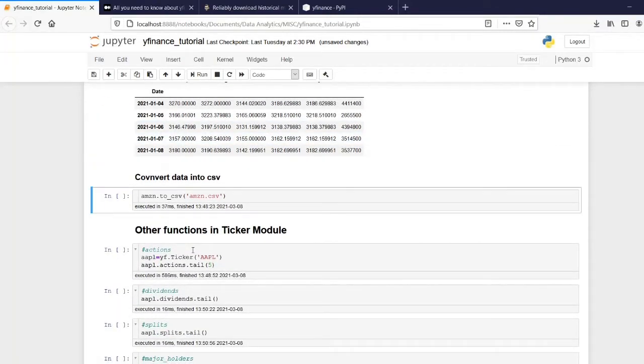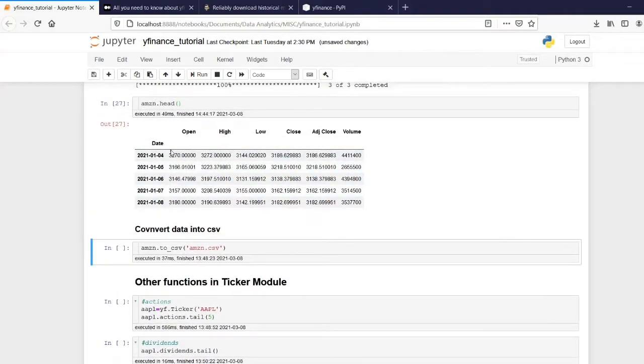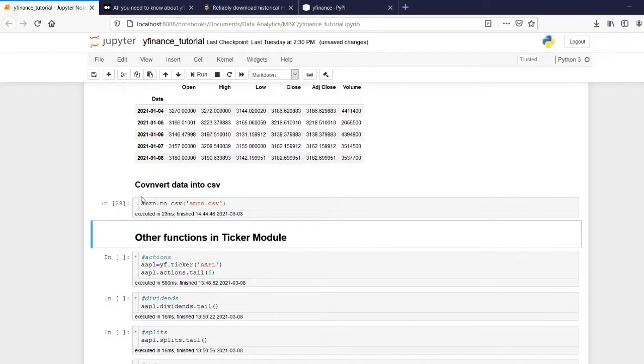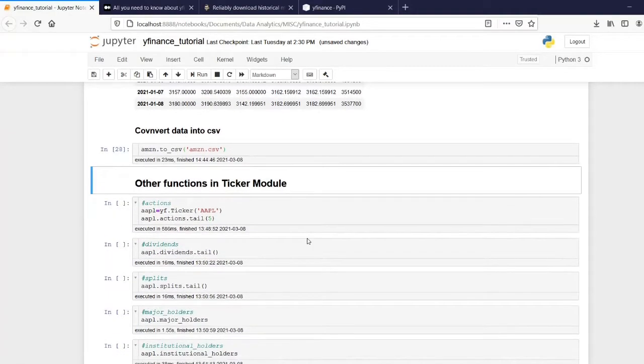So it is easy to convert the data also into a CSV. It is a data frame, and then the data frame can be converted to a CSV file just by using the Pandas to_csv function. So this stock data I have converted into CSV also. This can be used for other purposes. For example, if you are using Power BI or Tableau or something for data visualization, then you can connect the data. This can also be used for just scraping the data.